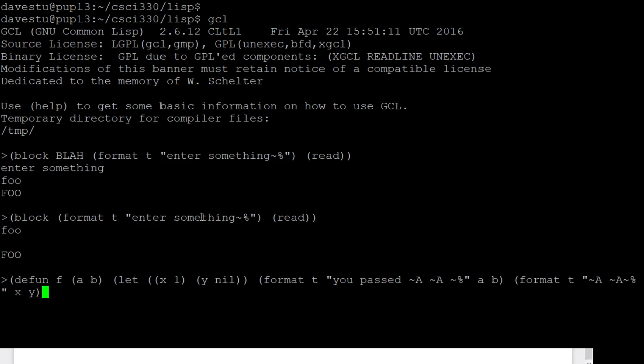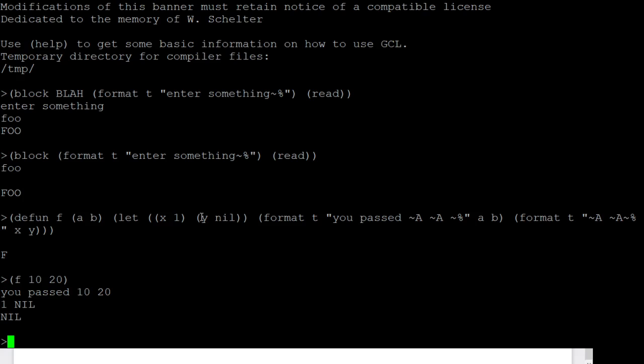Let's see, that ends my format, that ends my let, that ends my function definition, if I got that right. Yeah, well, it thinks it defined function f. So let's see if this actually works. If I call f and I give it 10 and 20, then it should print 10 and 20 and 1 and 0. Yay!